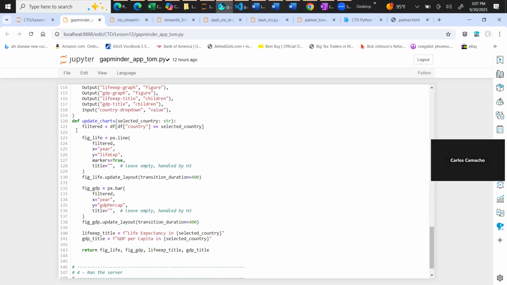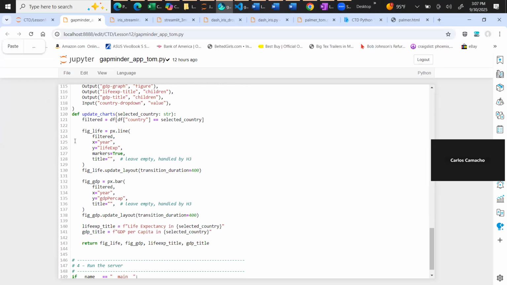So the graphic here, we have lifespan, and I think here we see this one a couple times, update layout. This one is to make the layout look nice.